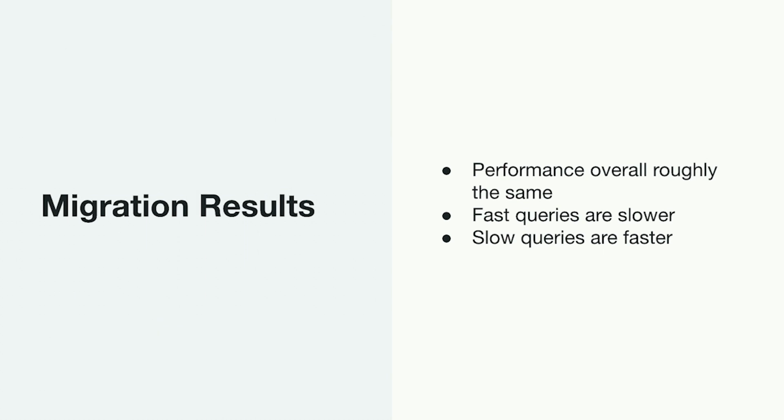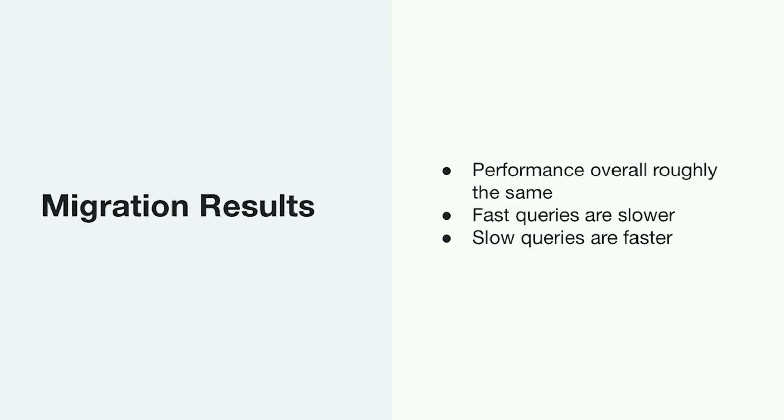It's a wash. Some queries are slower, especially fast queries are slower than before, but slow queries are faster than before. And the reason for that is what I mentioned before, is that Vitess has an overhead. You send a query to Vitess, it needs to parse the query at the VTGate layer, figure out where to forward that query. Then it will forward it to the VTTablet, where the query is parsed again. The VTTablet will forward it to MySQL, where the query is parsed again. So you have more and more steps in between. So if you had a query that would execute in less than 1 millisecond, that might now actually execute in 2 milliseconds from the application point of view.